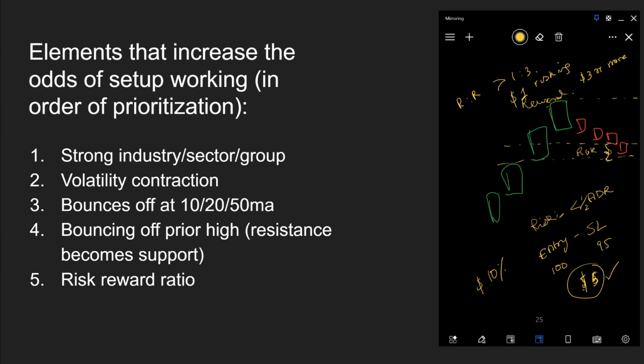Now, how do I do this? On the chart, I'm going to look at where the next resistance level is. Now, this could either be a prior resistance from the candlesticks, this could be a whole number, or this could just be some previous level that has been very important on the chart. I want this distance of the reward to be at least 3 times the risk.